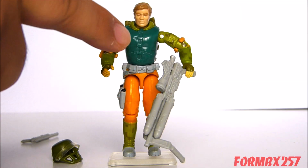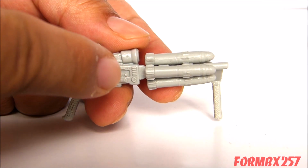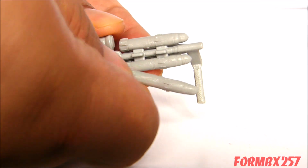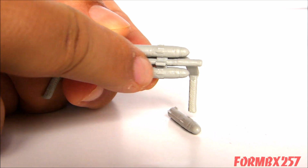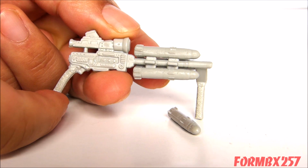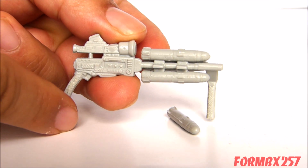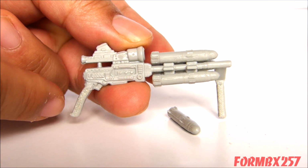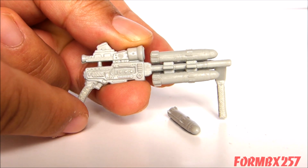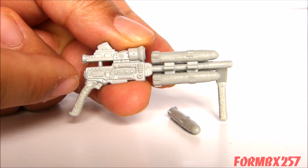Next, he comes with a machine gun with 4 missiles. All 4 barrel-mounted missiles are removable. They're just held in by 2 pegs, making this very secure. In fact, because there's no magazine and this thing has such a huge scope on the top, you would think that this would be some type of a missile launcher rather than a machine gun, but that's what the contents list on the card says this thing is.